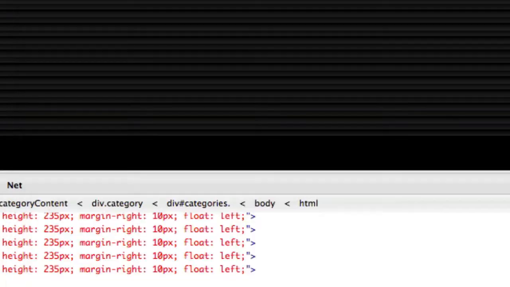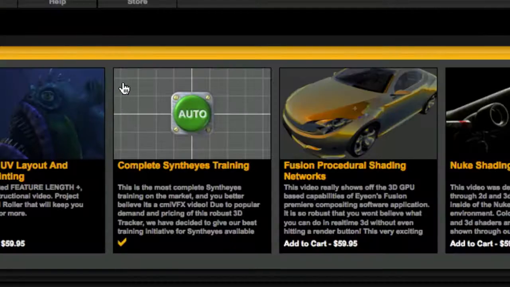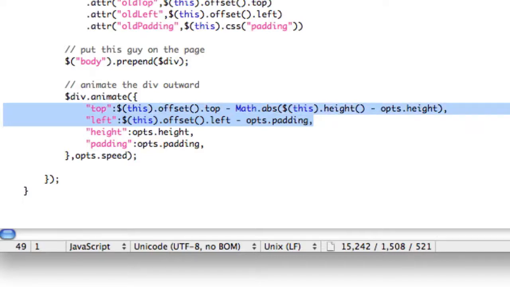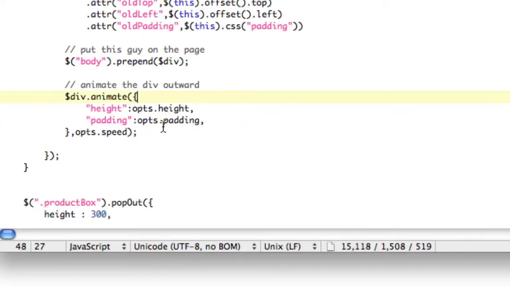So let me kind of explain. If I were to put the div here and then add it, it would be bigger from this corner. So I need to move it to the left a certain amount. Okay, and actually I need to do that both to the left and the top, otherwise it's not center. So I'll show you this in a second. This is going to make way more sense when I get rid of these. And actually, I'll go ahead and do that. I'm going to get rid of these just so you see. The height and the padding, that's pretty self-explanatory. We're just animating those out.